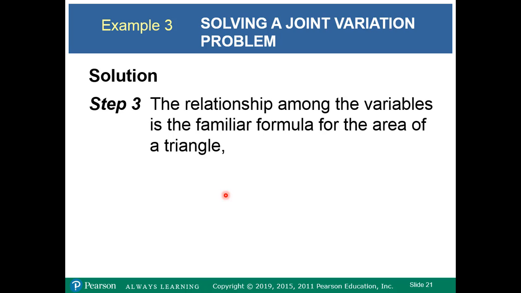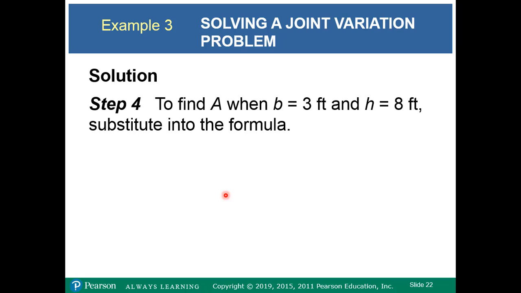And then we get the area of a triangle: area equals 1/2 base times height, okay? Now we can plug in the information from the second triangle and figure out what its area is. We can solve for the area of the second triangle as 12 square feet.